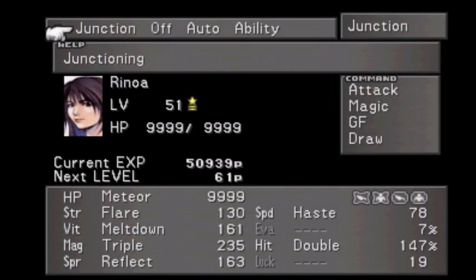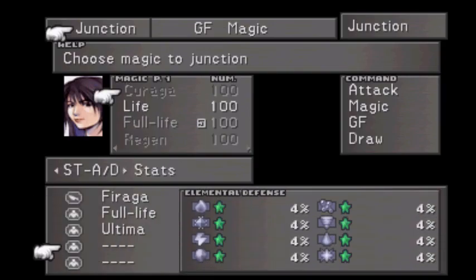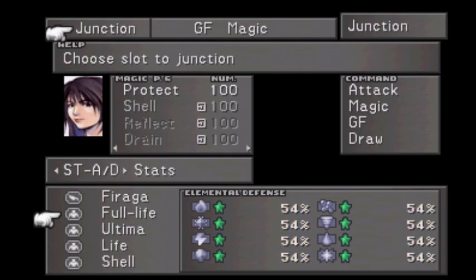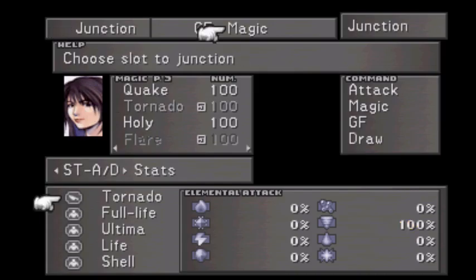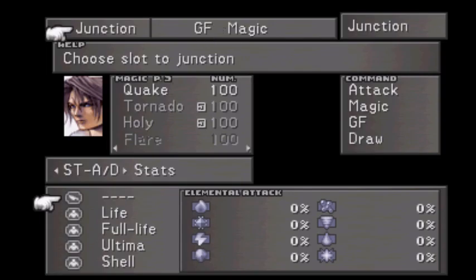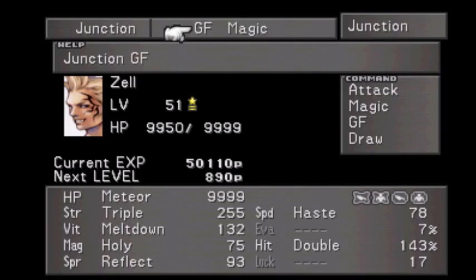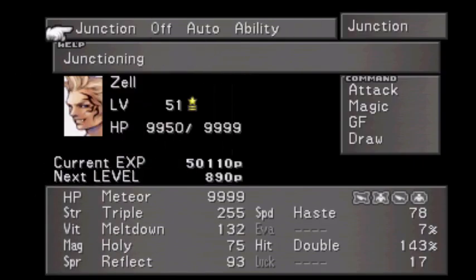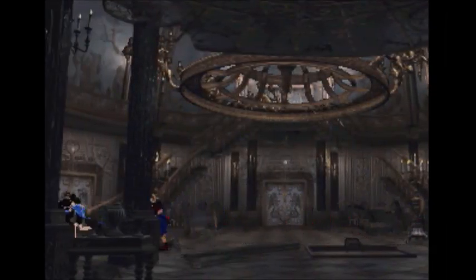Well, first thing I'm going to do is actually take care of my characters. Actually junction those extra defensive spells. And we'll replace this fire element. You're just going to take the blizzard off because you're using your tornado for evasion. And you are also going to change your element to wind, because now we have our light party in place.